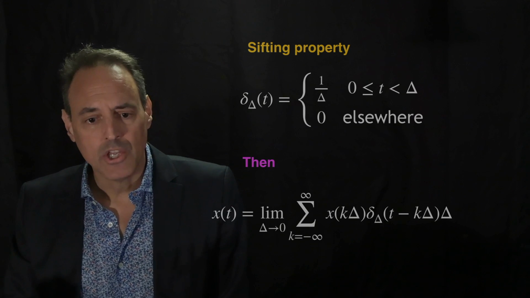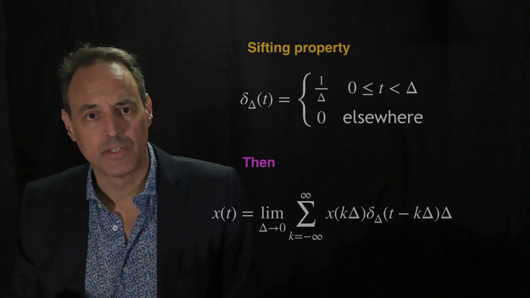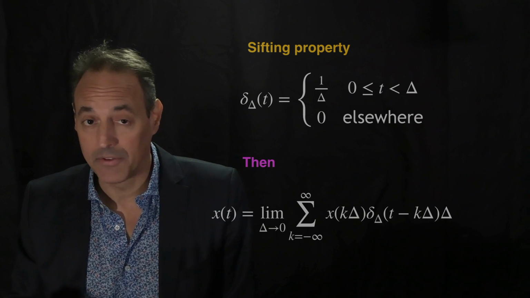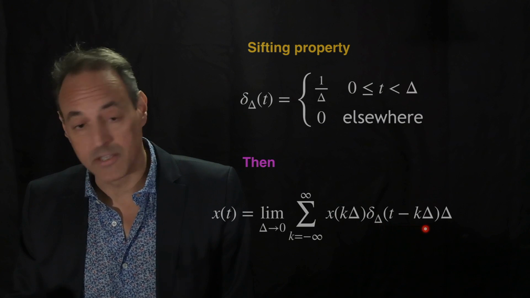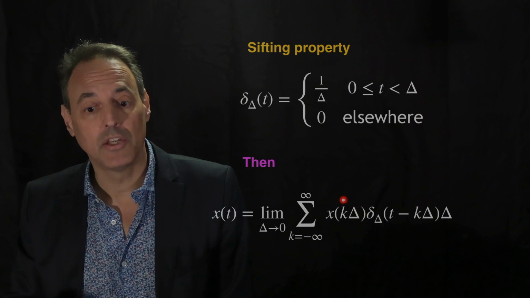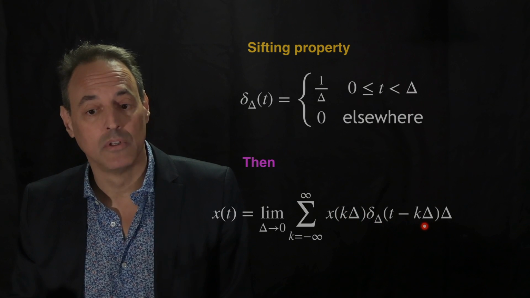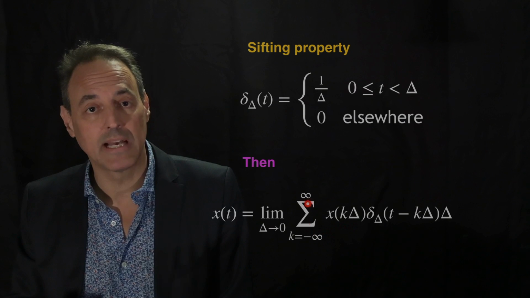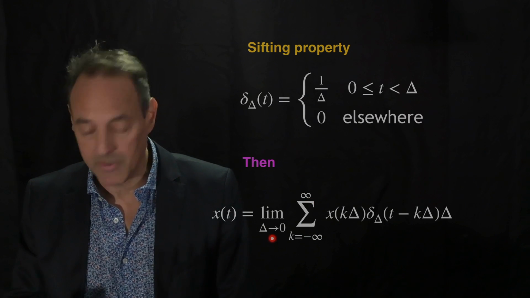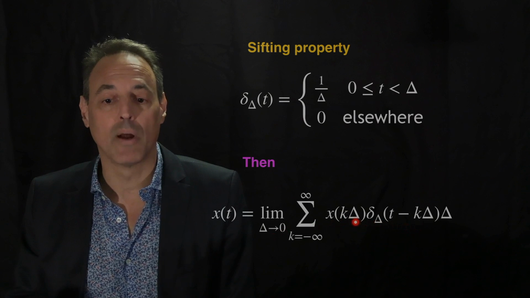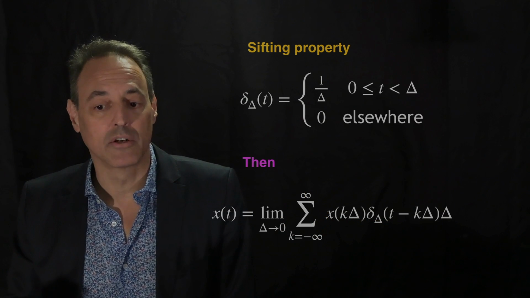Okay? So we've already learned, in the last lecture, that we can represent an LTI signal as a summation of a bunch of sifted functions. So here, this is the value of where I'm sifting times the delta function, which sifts that value. And all we're doing here is we're going to take that sum, which in a discrete system we would just leave alone as a sum, but now we take delta goes to 0 to represent this function. So this summation is going to turn into an integral.